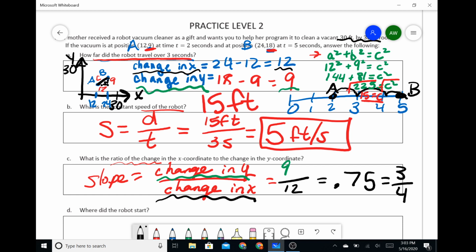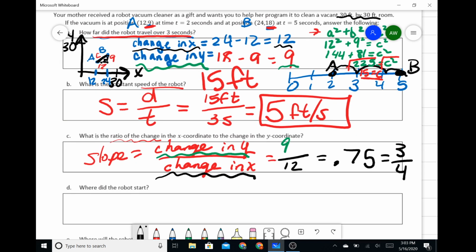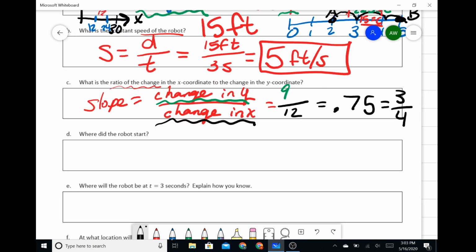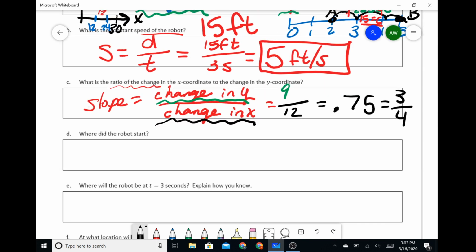Okay. I keep trying to scroll down a little bit and it just doesn't want me to. Okay, there we go. All right, so when we look down here, where did the robot start? This is very similar to the last question before. If you remember on the last question, we made an equation between x and y, x in terms of y, and that made it a lot easier for us because we realized that x and y were exactly the same. Now, in this case, that's not quite true.